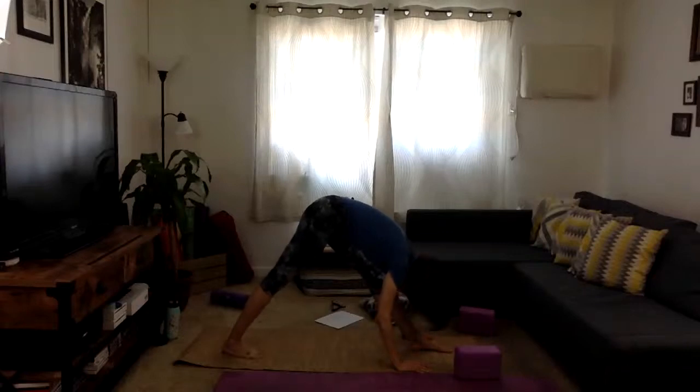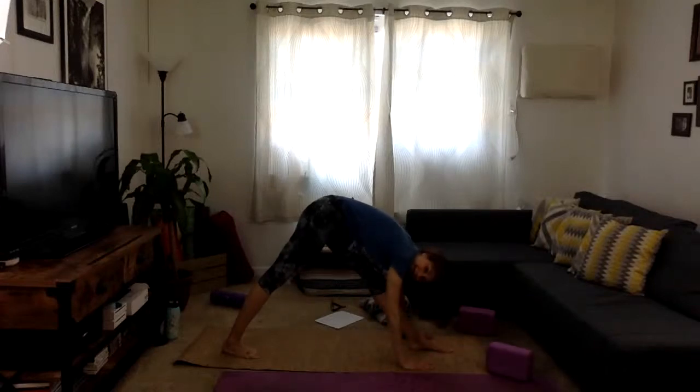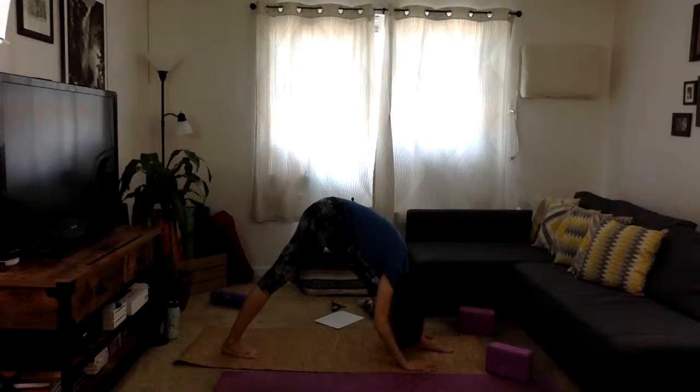So if what I'm doing seems pretty deep in the forward fold for you, it's not because I'm trying to say, look at how far I can stretch. I'm not trying to be boastful or anything. What I am trying to show you is where practice will lead you to, which is a deeper fold, granted that the body allows it, right? So we have to always listen to our body. And I may be more of a flexible person, where others are more in the strength department too. So we all have something that we're stronger in, whether it's flexibility or strength. Just being with that and being okay with that is fine. Taking a few breaths.